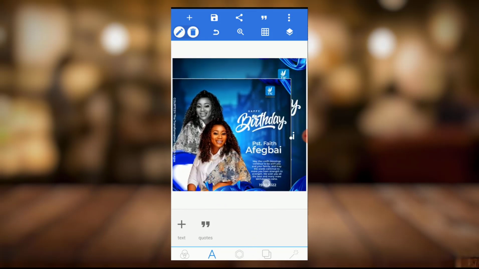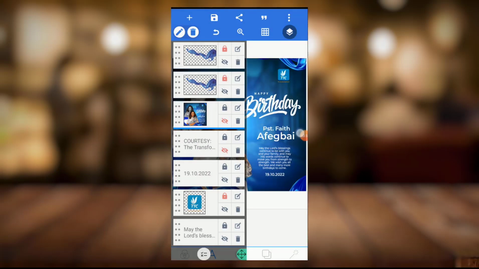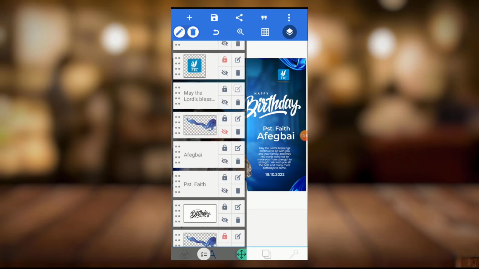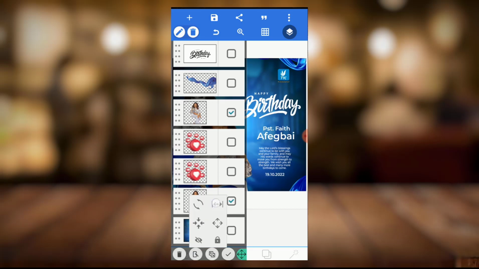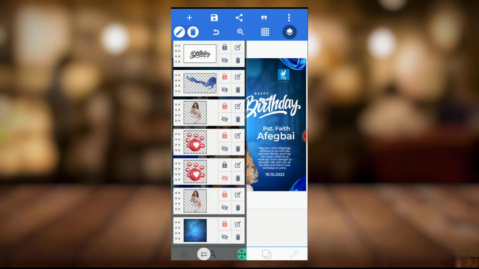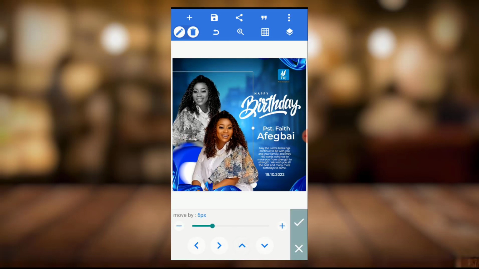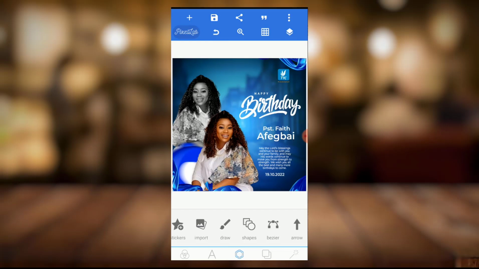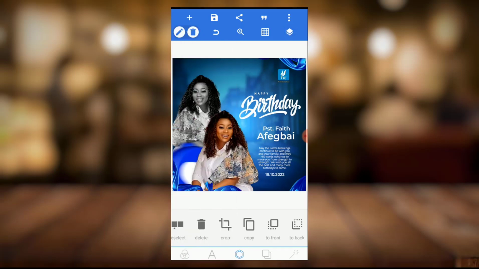Alright, now if you noticed, for this original one anyway, let's see the number of times I've spent. The original one, the image was quite big. Let me come to the size and let me increase them a bit. Okay, I'll leave the mommy pastor in this one. I'll just move her to the top. Alright, so I have this. It's looking cool, right? But I think there's something missing here.